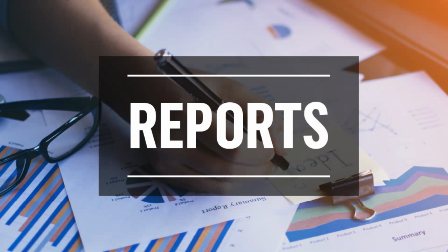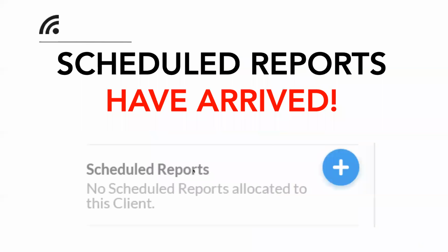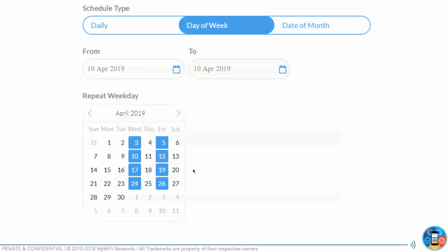Benefit here is that it is a constant reminder to your clients of exactly why they are paying you their monthly plan, obviously because you are continuing to show them value in the platform. And we also crushed a lot of bugs in the last little while. So if you guys have ever reported anything or wanted anything changed, everything has been applied. Sorry guys, I'm having a bit of issues with my computer here, but I'm getting around it. So everything now is much faster. Scheduled reports are there. Went through this last couple of weeks.